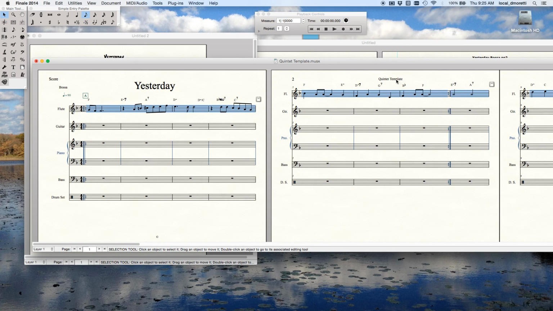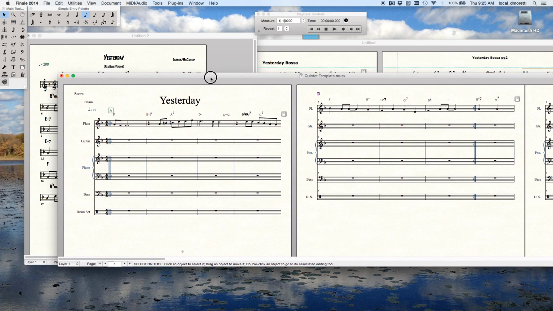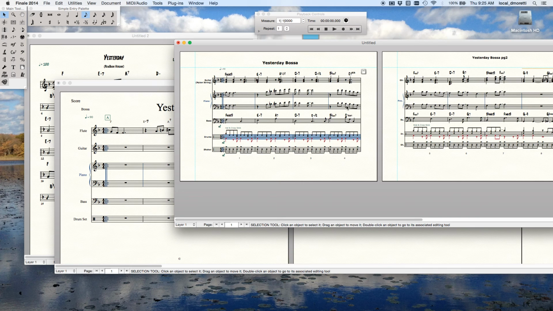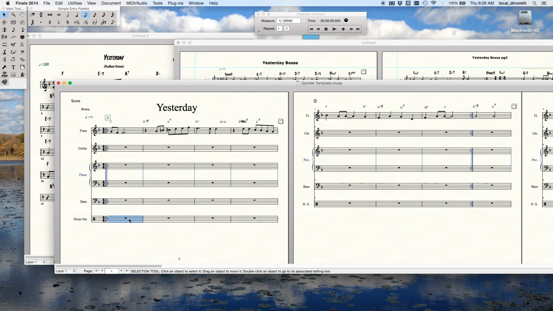Now see, this says quintet template here. Later you can just click on that and delete it. So now here's the melody. The next step I'm going to do, while having all these still open, is go into the bossa nova version of Yesterday, and with the selector tool again, I'm going to click the measure, shift click, and for now I'm just going to do 4 measures, okay? Command C, because this first measure has a crash cymbal on beat 1. You'll notice that the side stick is changed to a different note head, but that's okay. That's what's set up in this quintet template.